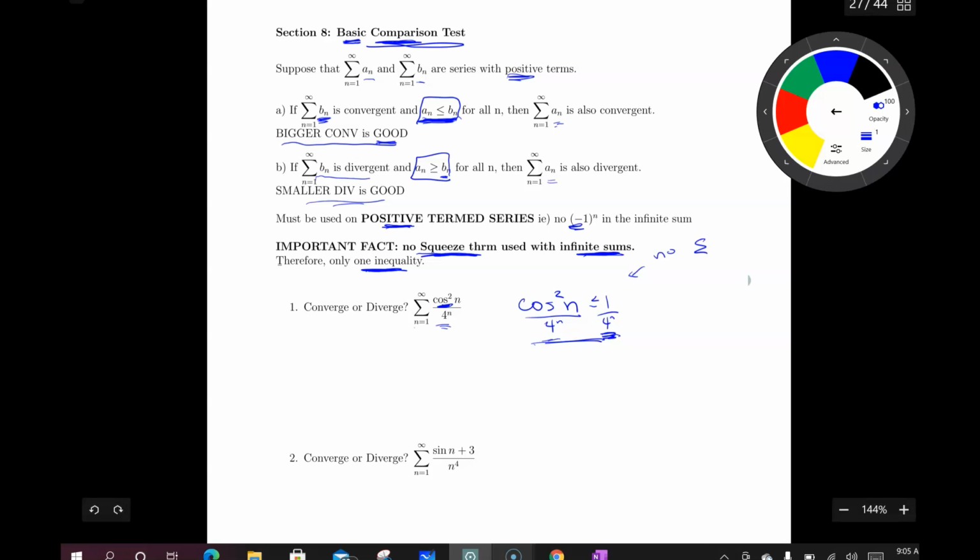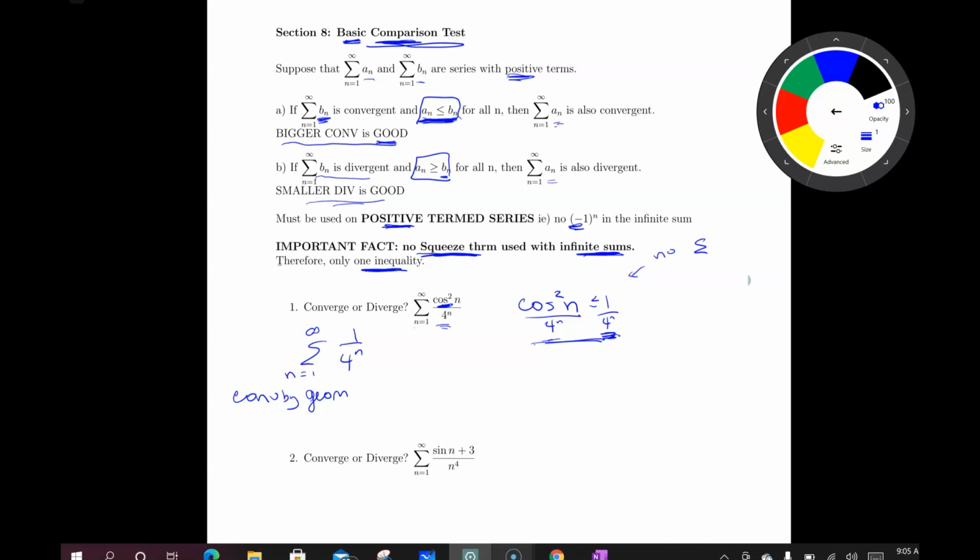Then I need to figure out what this sum does. So I need to put the sums back in, and I got to think about what is that? That's not p-test, that's a number to the nth power, that's geometric. And I can see, I don't have to write out terms, but I can see the A and the R are both going to be 1/4. So I can see this converges by geometric. So we are all on the same page, I don't need you to write out what the A and the R are equal to. I can look at it. So you just have to be able to identify that you see that it converges.